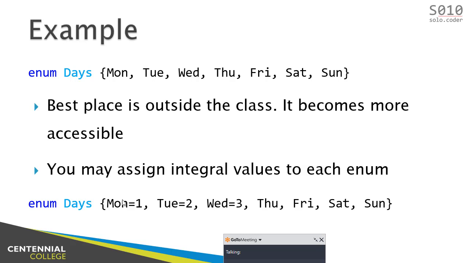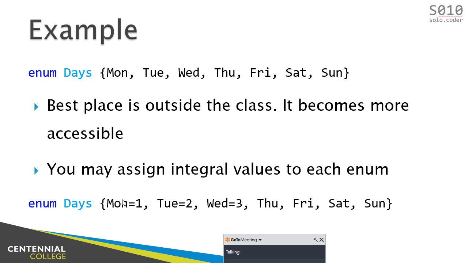I could have said that days could be an integer. But the problem is that an integer can be a negative number, it can be beyond 7, it can be 8, 9, 10. So all of a sudden, I'm saying that days is an integer, but we have values that don't make sense for days. However, if we define an enumeration, the value of that day can only be one of those options.